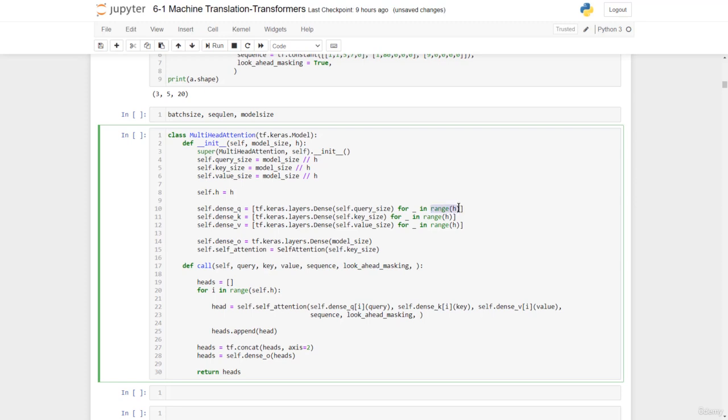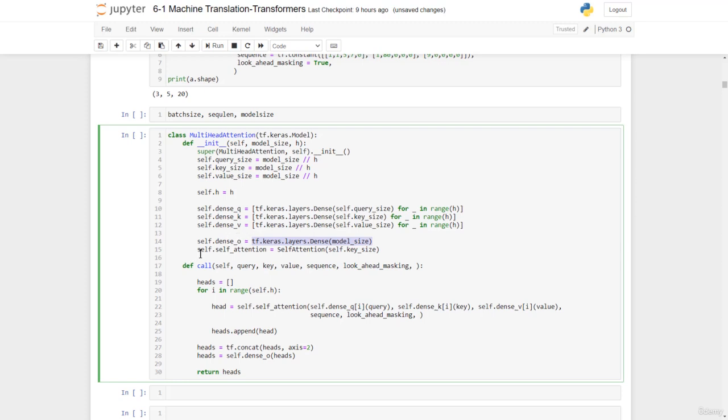Practically for each head we have this dense layer. Also notice that for this dense layer which comes after the concatenation, we just have one. That's logical, since after that we don't have to repeat this output over H dense layers again.